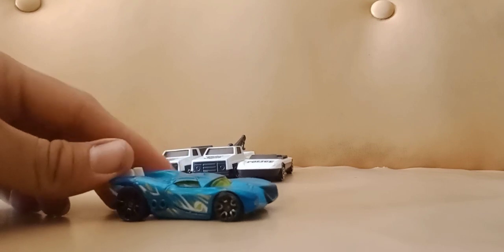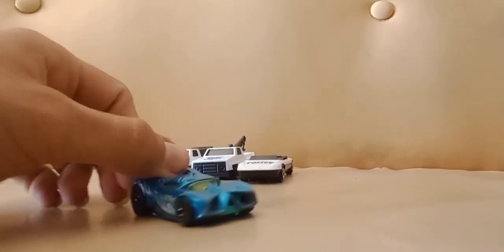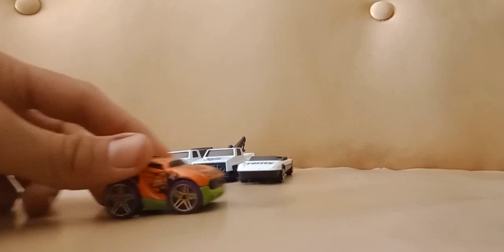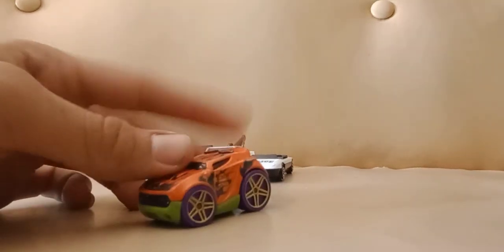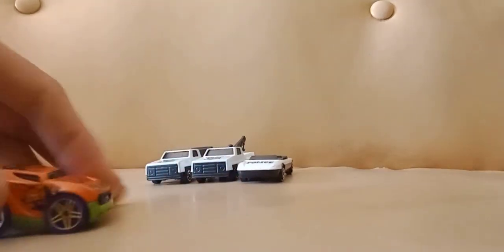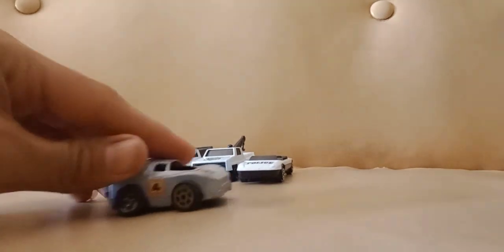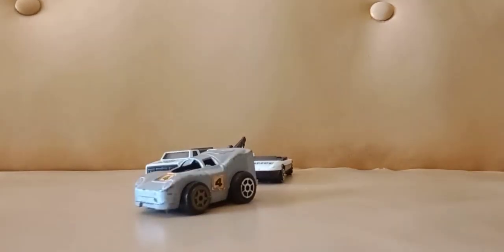This was the only Hot Wheel I found there. Pretty cool one for a custom. I think I already have that car. A little Volkswagen thing — cool little color there. Probably a Halloween one, I would say. Yep, it is — I see a jack-o-lantern on it. I have a red one of these in my collection, and now I have a silver one. So that's pretty cool.